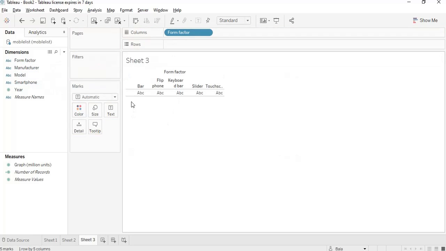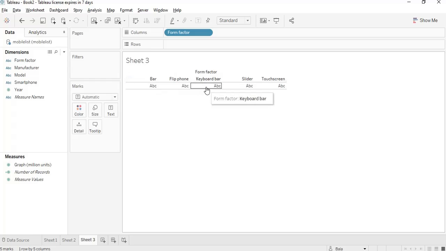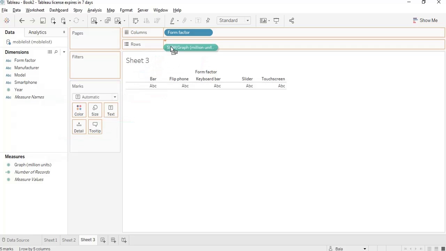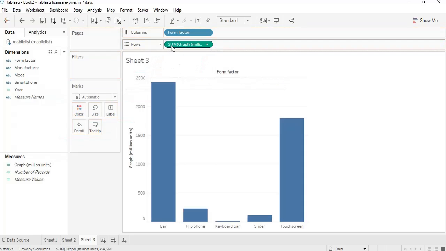We already have the bar, flip phone, keyboard bar, slider and touchscreens. Next I move this graph million units to the rows. So we can identify the bar type mobile's total selling unit is 2421.